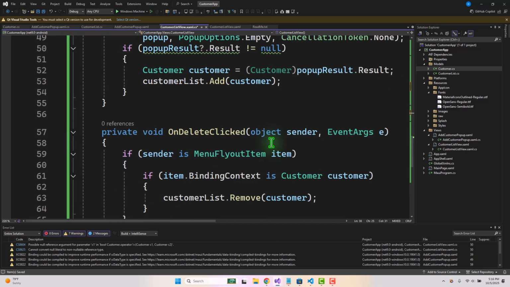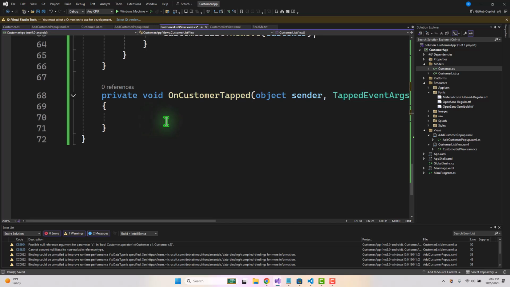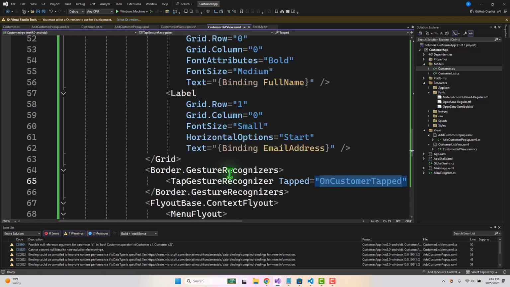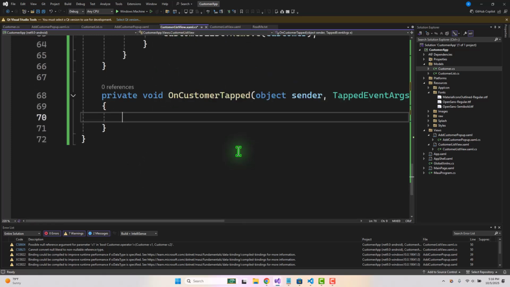Then we're going to come down to our onCustomer tapped, and for our onCustomer tap, we essentially have a border. And if we go back to our customer list view, we can see that our tap gesture recognizer is within our border. So when we are getting our sender back, it's essentially going to be a border.